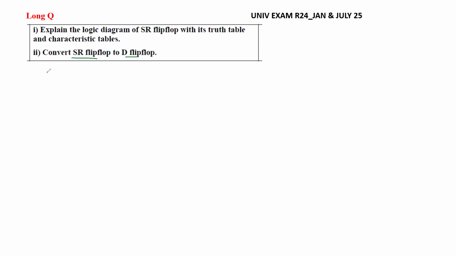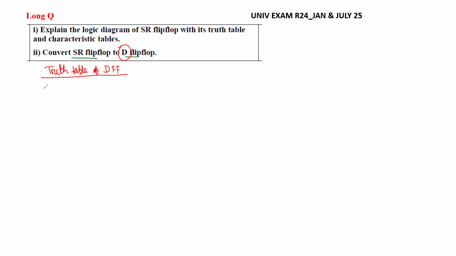So here, which flip-flop are you going to design? You are going to design the D flip-flop. So for the D flip-flop, now you require the truth table. The flip-flop which we are going to design, for that we require the truth table. So the truth table of the D flip-flop is required.